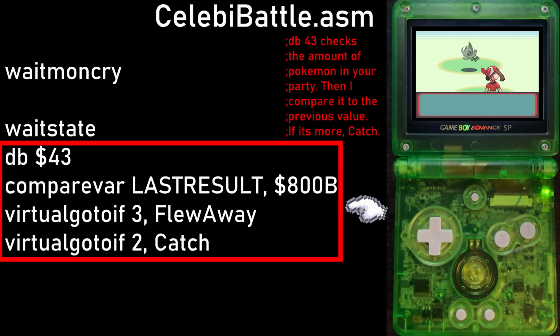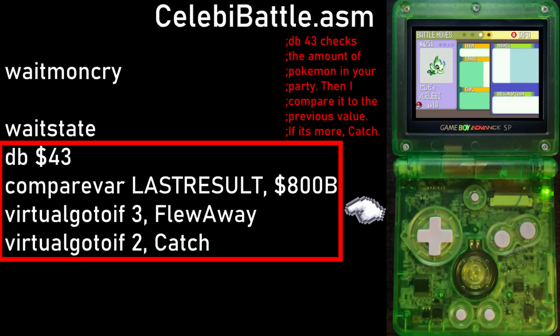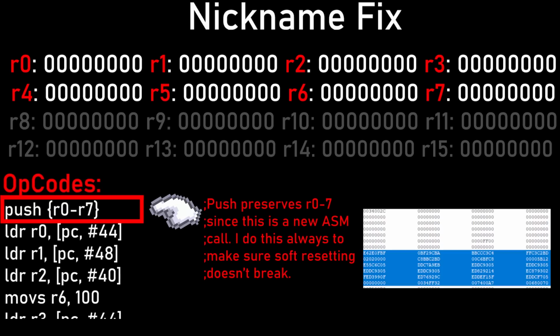Then, after the battle, I check if the amount of party Pokémon you have has changed. And if it has, I copy that one over the bad egg that's in your party before you have time to access it and see that it's a bad egg. This works pretty well, but because the Celebi's data is from before the battle, it doesn't have a nickname. I fixed this for Jirachi pretty easily by just doing two copies after the battle instead.